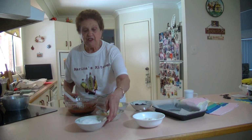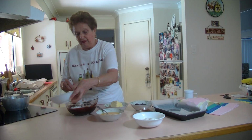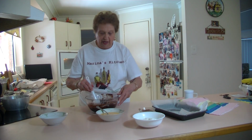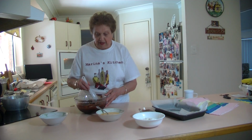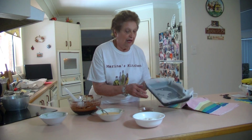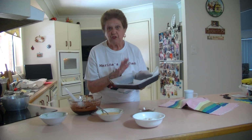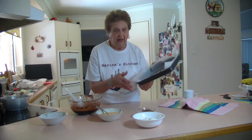So what we do is we put our caster sugar in and mix it all together. I'll put this out of the way because I've done my butter and my chocolate. Now put your sugar in, your caster sugar, and just stir that around all together. So very simple. Now what you have to do is to line one of these Lamington trays. It's 26 centimeters by 15 centimeters, and it's perfect for this brownie slice. Just put some baking paper underneath, and that is right.